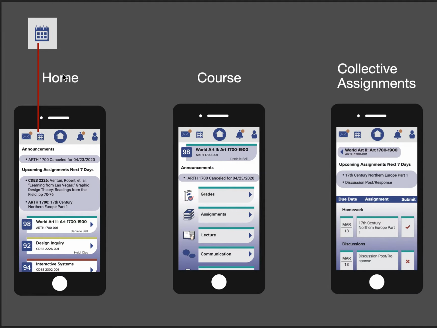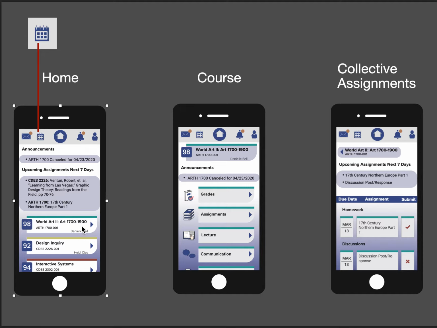So let's go through another scenario. Let's say I'm a student who needs to look at the assignments due in the next few weeks for my art history class. There's a couple of ways of doing this. First, we can go to the homepage, and then we click any class that we want.